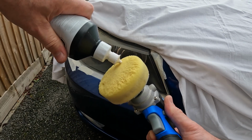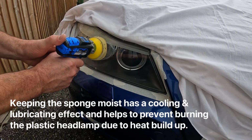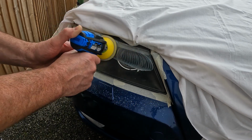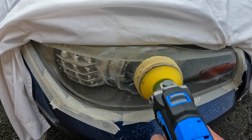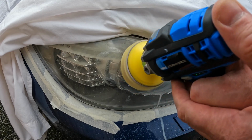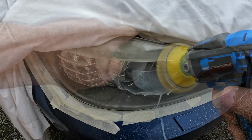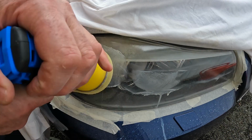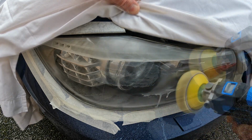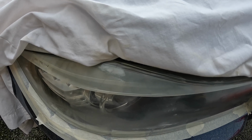So I don't want this too wet. Now this is where it's particularly bad, and you can see how this takes it off. Look at that. See, it's taken this film off. It's almost like a residue. Way better already, I think you'll agree.